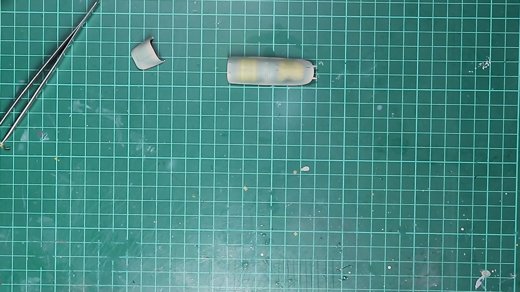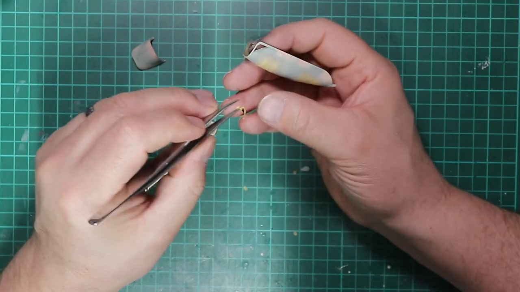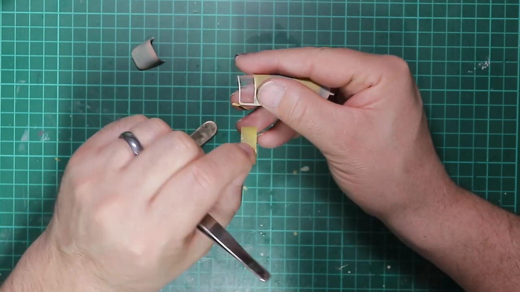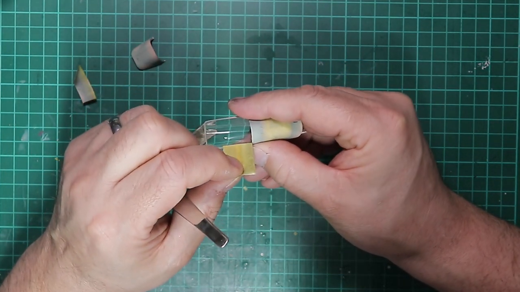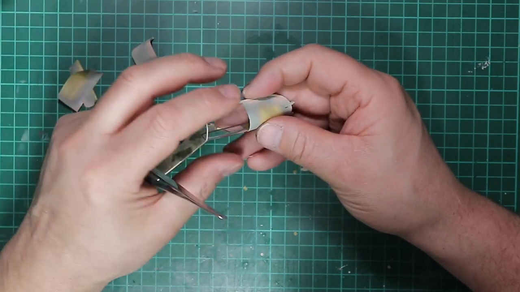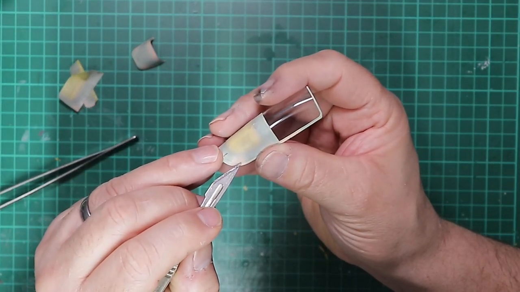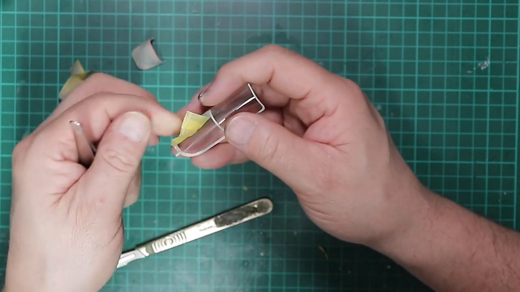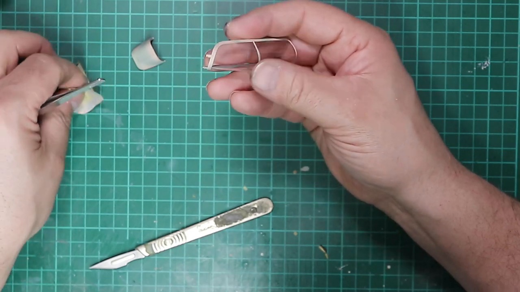And now we're just going to set about removing the canopy masking. So we're going to do this very carefully. And we're just going to get a scalpel blade under a corner and then just peel it off with finger pressure. Just making sure that we don't tear any other paint. And we're just going to lift a section of the mask. We don't want to exert too much pressure on the clear part. We don't want to crack it.